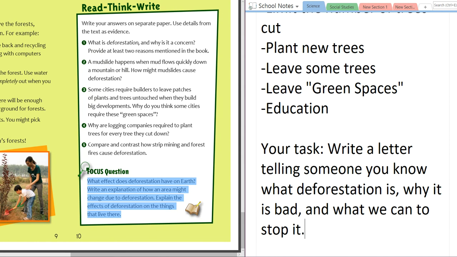That is what you need to do in your science notebooks. This will be part of your science notebook grade. One to two paragraphs, we'll put it that way. For my first two blocks, I want two paragraphs. My third block, I want one paragraph.